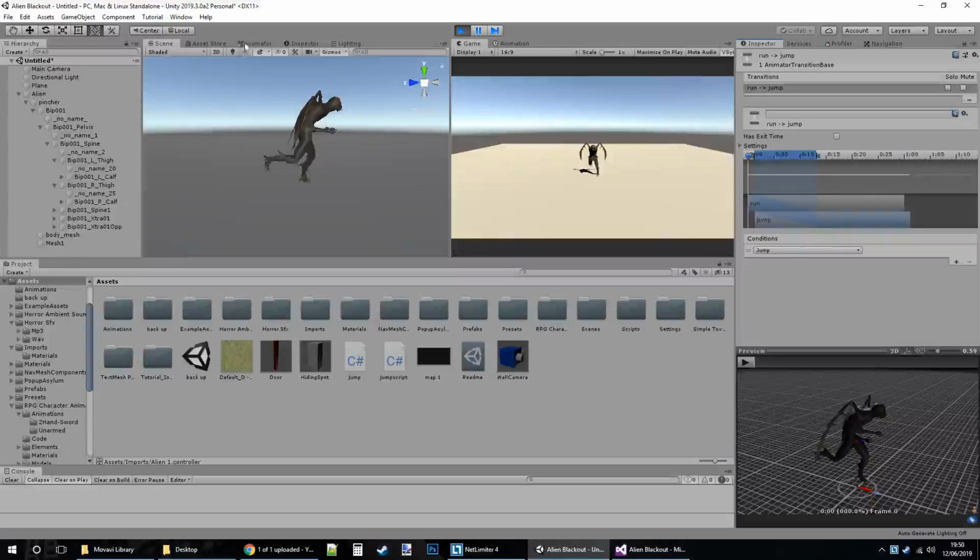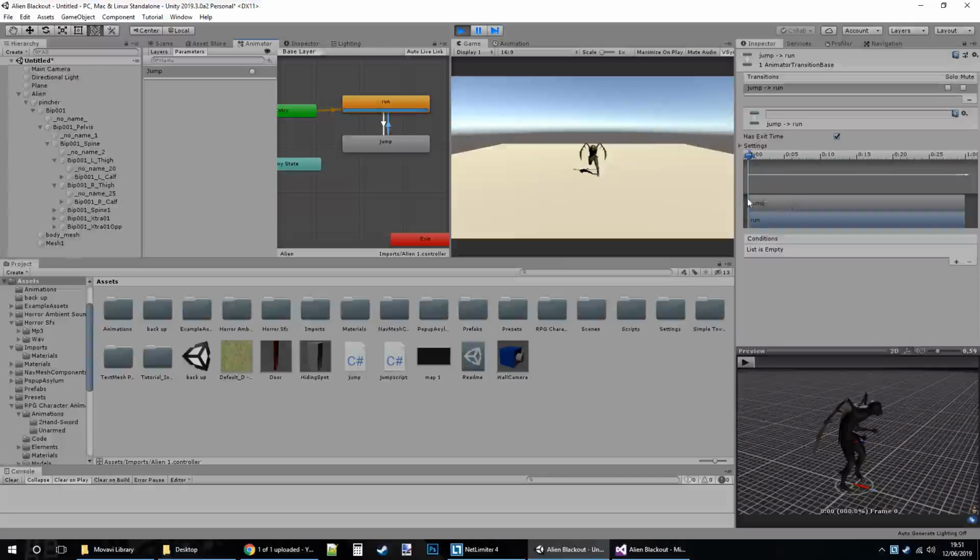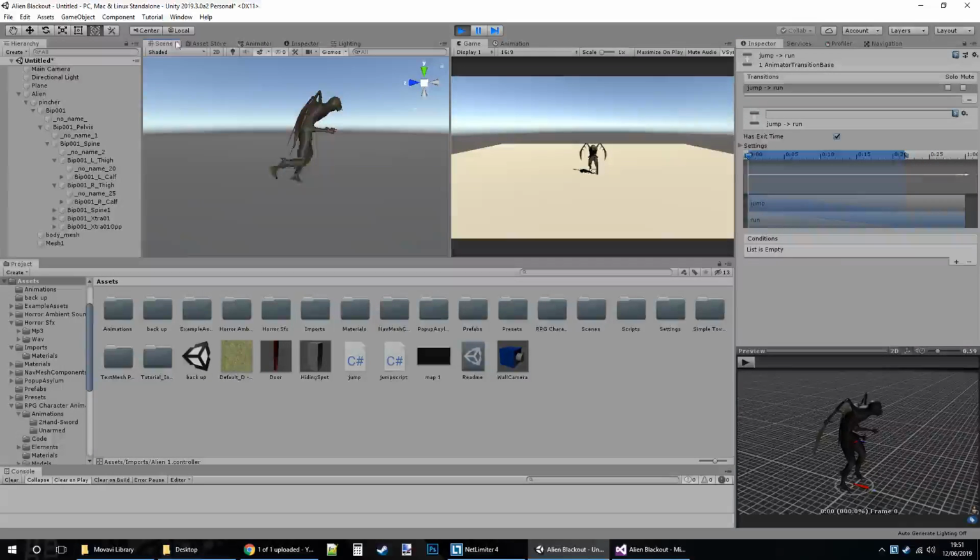And I had to remove this one because, obviously, when we finish jumping, we don't want to actually play the jump again. So if I were to drag this out like this, you will now jump twice. Or he sort of tried to there.